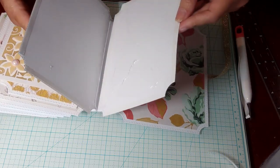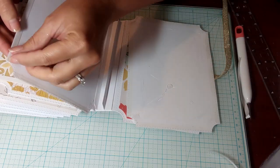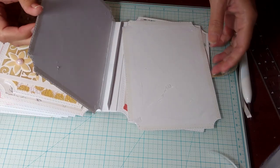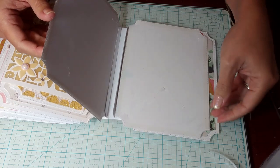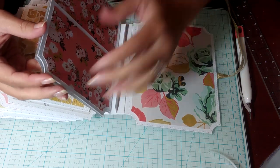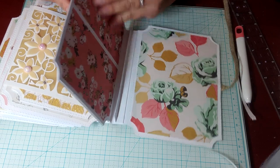Okay, I'm going to line this up. Actually, I'm going to take this off first, I'm sorry. There we go. Because I want to line up, I was working backwards and I apologize, but I want to line up the top of my page here, not the bottom. I'm focusing here on the top because these are the sides you're going to see immediately.